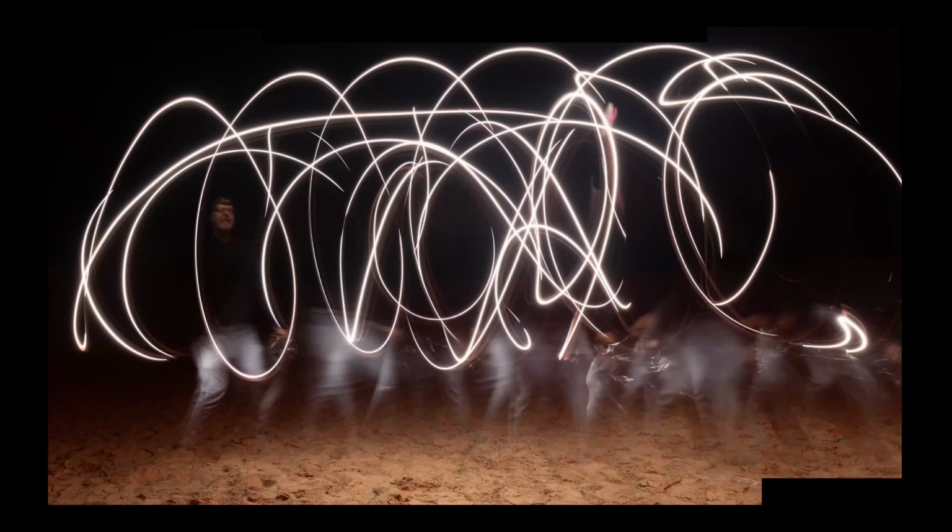Have fun. I use this same technique for Christmas lights, and it's really fun where you're doing a long exposure and then very gently move the focus if you're using a variable lens. You can get some fun shots. Light painting.